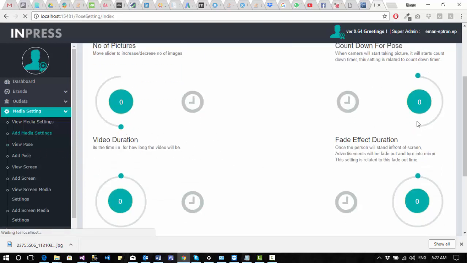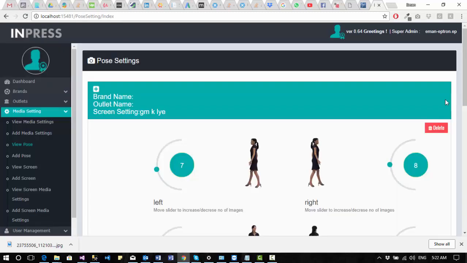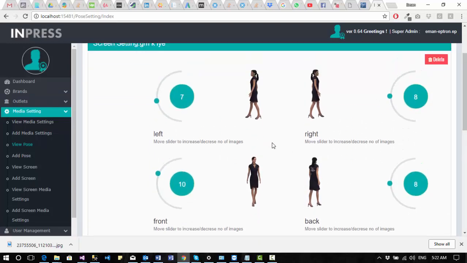Then we have different poses. These poses are defined as the instructions to the user: turn left, turn right, turn to the front and back. The camera will be taking snapshots of the user based on these poses, right?